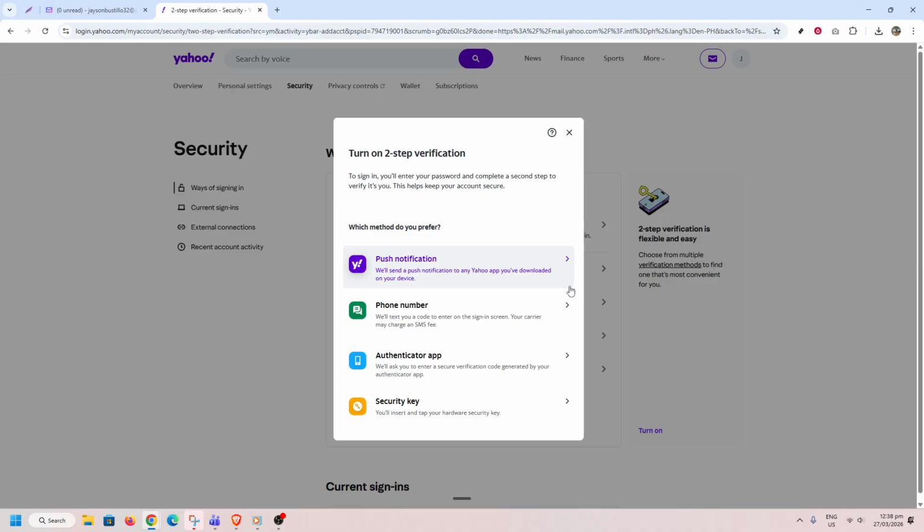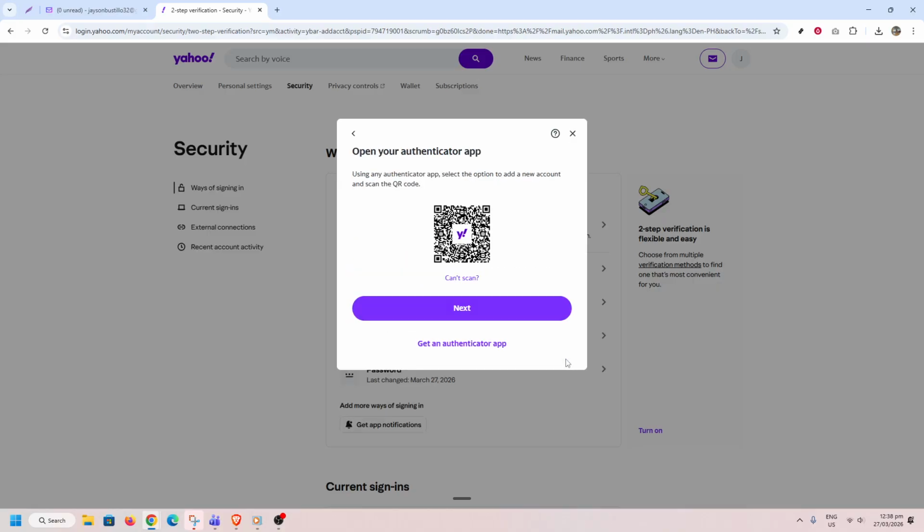In the two-step verification area, Yahoo provides you with an option to use an authenticator app. This is a great tool for generating secure codes on your smartphone, so go ahead and select this option. Yahoo will then display a QR code on your screen. Use your authenticator app to scan this code. This step links the app with your Yahoo account, allowing it to generate the necessary verification codes.